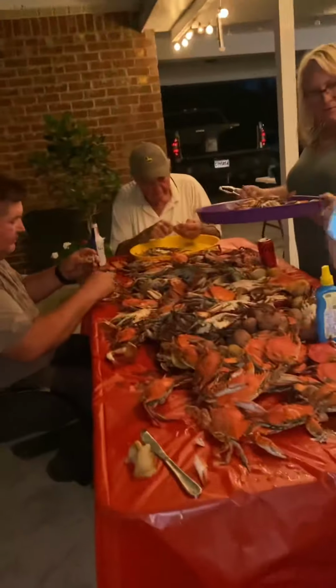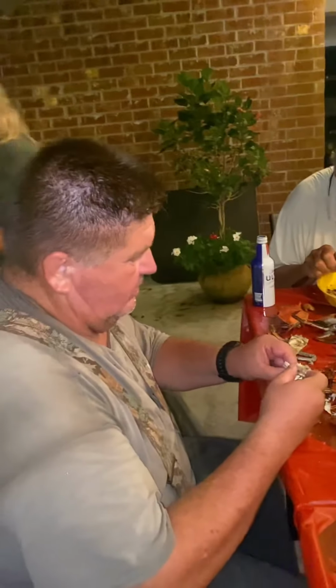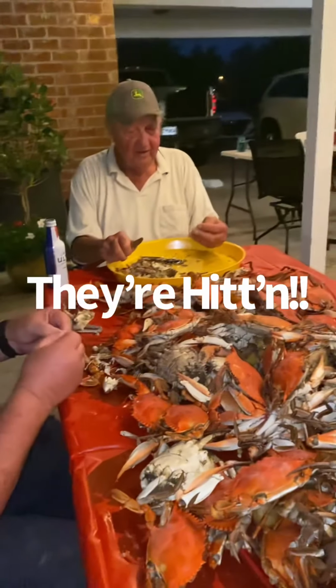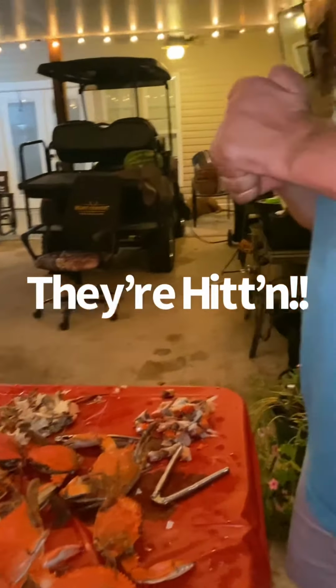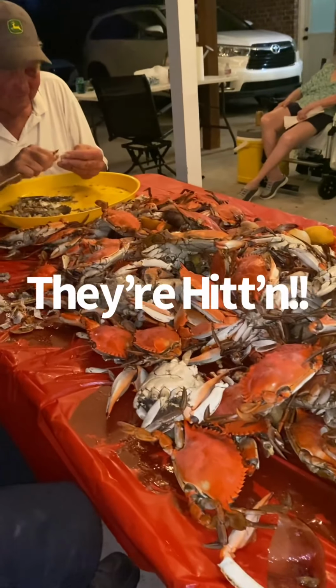All right, let me sit over here and I will be back. Well, I'm going to sit down where I can enjoy it. There you go. Come up to the table, you're doing good. These are about the best crabs I believe I ever had. Here in Magnolia, Louisiana. Hog Brink, Louisiana. We caught them in Hog Brink.